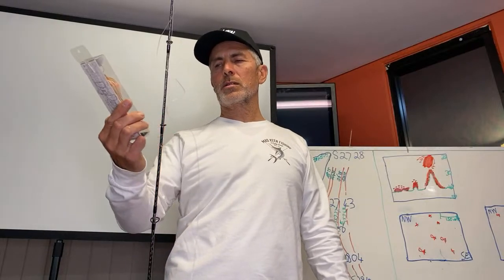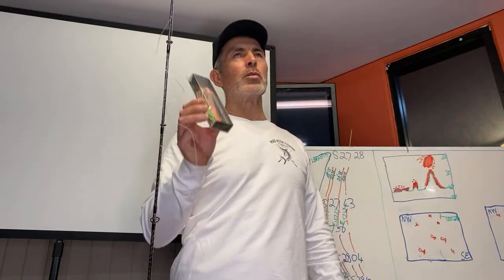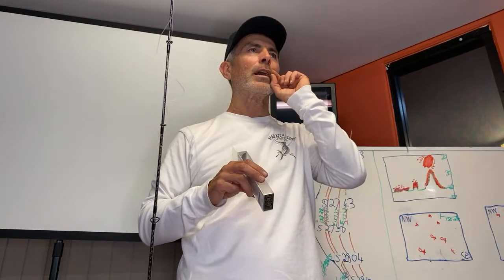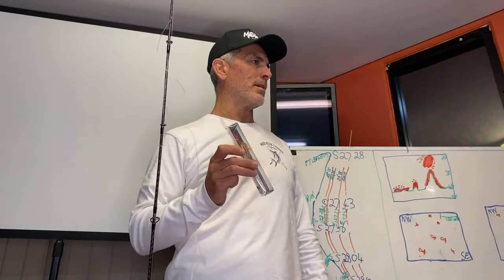And the hooks are super strong. They normally just get them in the lip, so you don't set the hooks or anything with these. They just bend and they go, and you just take it nice and easy because you never really know if they're just pinned. I don't think I've ever lost a fish on one. They're always double hooked in the lip.